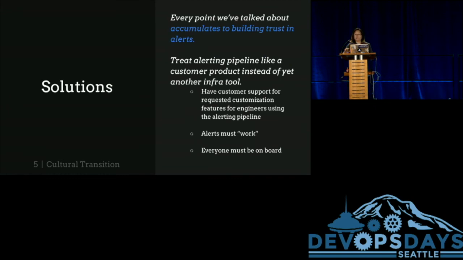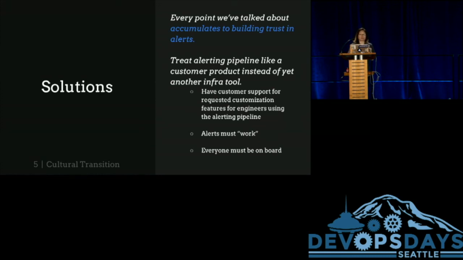Yeah, so for this one, I don't have a magic solution, I'm sorry. But everything that I talked about today accumulates to building trust in alerts. That's having alerts that work, right? Alerts that actually aren't noisy, alerts that mean something that you can actually respond to. If it's a critical alert, it's got to be critical. If you put all those pieces together, it really starts building trust. And that's definitely what I've been doing.